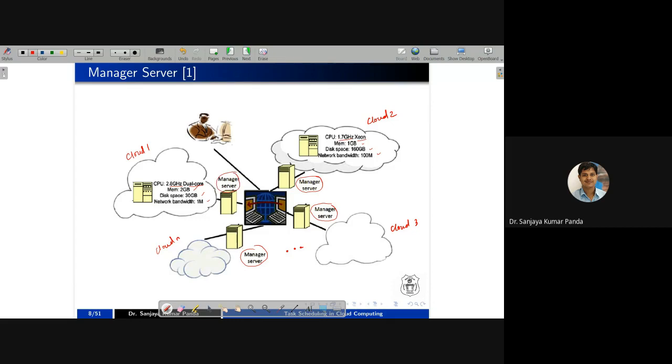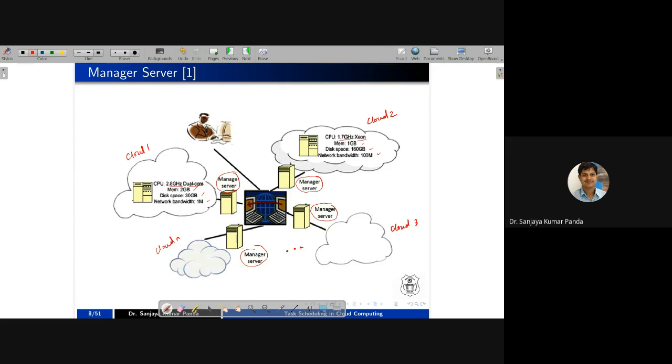The role of the manager server is to keep track of the virtual machines under a particular cloud service provider. That's why, whenever you want to migrate the load from one cloud service provider to another, you have to see the interaction between two manager servers.